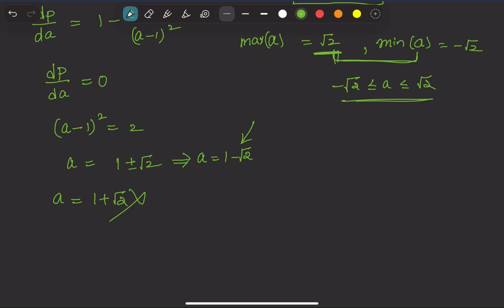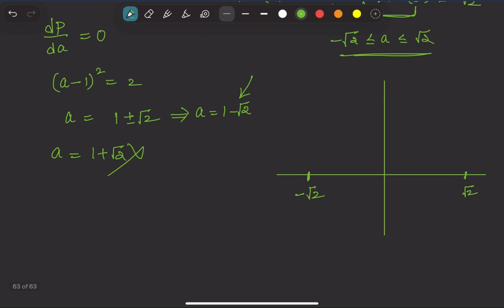Alright. So let us try to draw the graph of the function. This is not needed. The graph is not needed to answer this particular question. But if you do all of this analysis, it will really be helpful for you guys. So let us draw the graph. Let us say this is the axis. So this is minus root 2 and this is plus root 2.